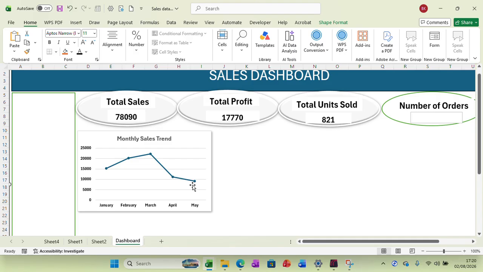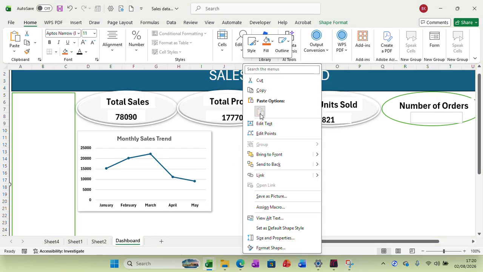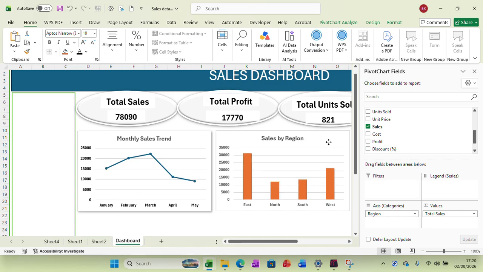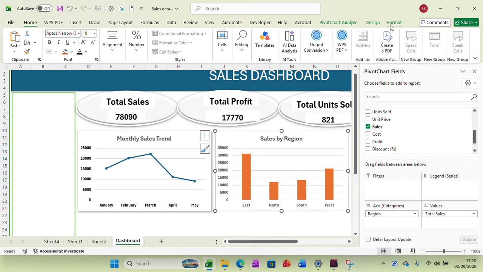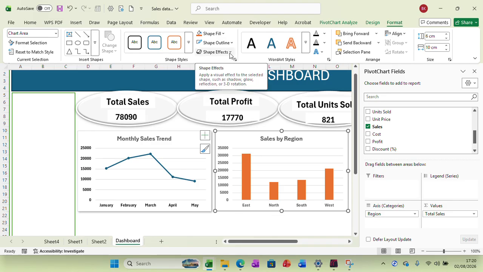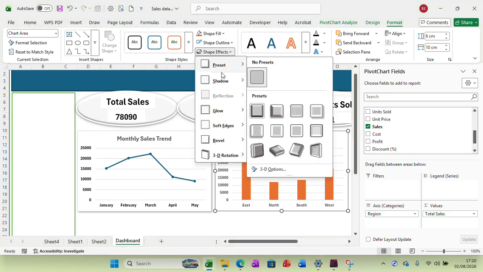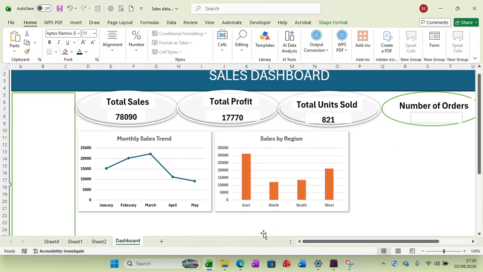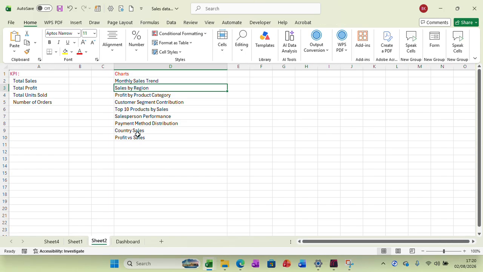We copy and move to the dashboard. Then for the design, the format, we are going also to have the same shadow. This one, we're done.